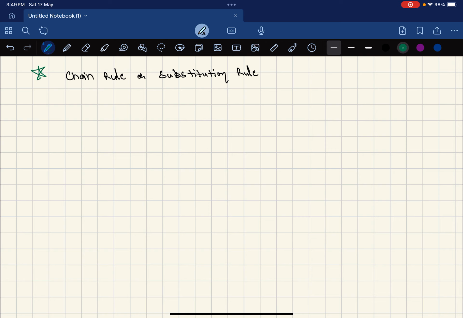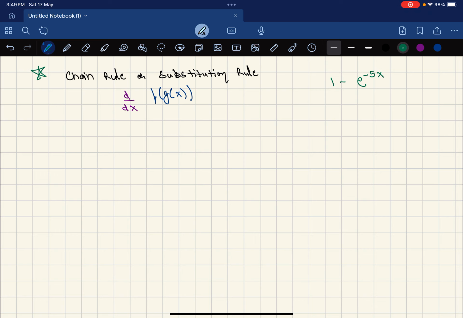So what we are looking at here is, it is possible that we get a case where we have a very complex function, and that particular function could be written as a function of another function. So for example, f of g(x). So an example of this first, let us say what does f of g(x) mean. Let us say we have a function 1 minus e to the power minus 5x. Let us say this is a function.